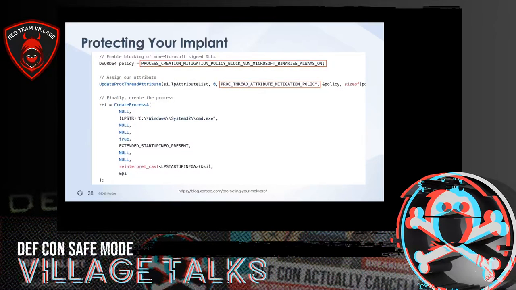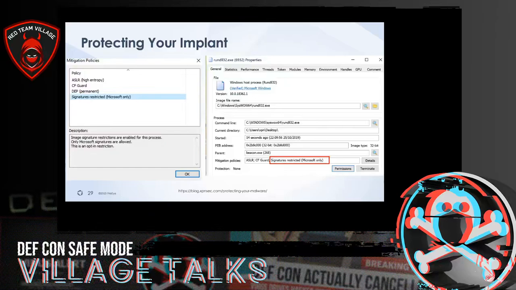So, looking at the code, you'll see the familiar UpdateProcThreadAttribute function call yet again. What is happening here is that the CreateProcess function call is used along with the STARTUPINFOEXA struct, which we talked about earlier. And in this case, this struct contains the mitigation policy which prevents non-Microsoft signed DLLs from being injected. So when you observe this process, you'll see that there's a mitigation policy set which will specify signatures restricted to Microsoft only.